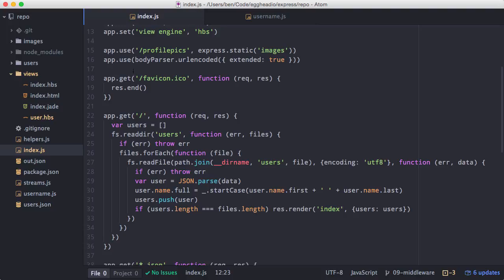While middleware might be a new term for you, we've actually been using it the entire time that we've been building this application. So essentially anytime you see app.use, app.get, anything like that, everything that you pass into those calls is middleware. You've got the optional mount path to tell it which paths to act on, and then you have the middleware function itself. And so our profile pics path here is using express.static, which is actually built-in middleware that ships with Express itself. That's the only piece that ships with it.